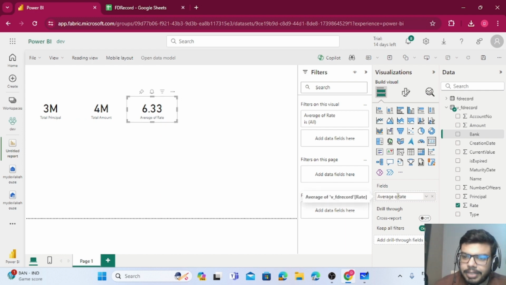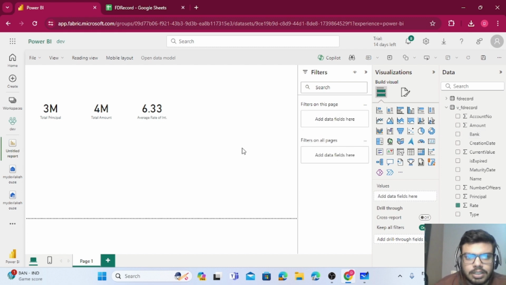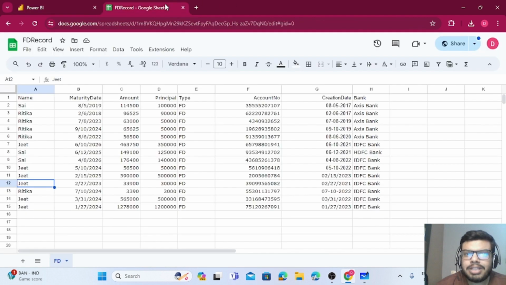So I will rename it to average rate of interest. Alright, now this is created. Now what I want is how the wealth is distributed between these three banks.